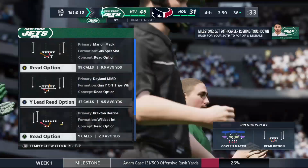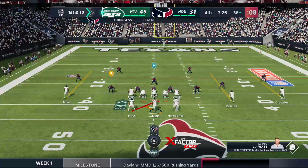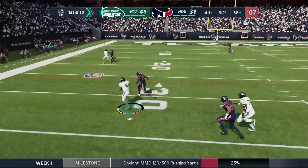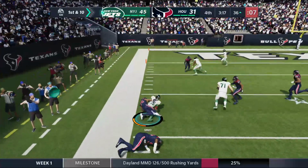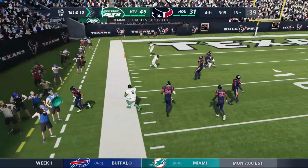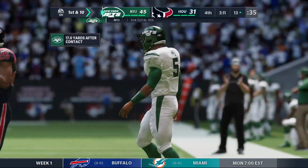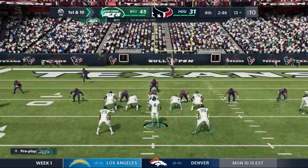Well, he is certainly dangerous when he spots a lane, and he keeps it himself there and it worked out well. And how about the moving parts on a play like this? You know, you have to practice it over and over because it's almost like a ballet that has to be choreographed. But how about once he made the decision to go, he committed to it and went. Let's face it, most teams are going to defend the running back much more than the quarterback on that type of a play. Another good run for him.